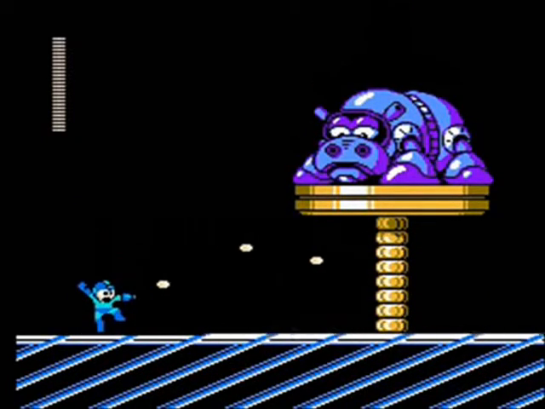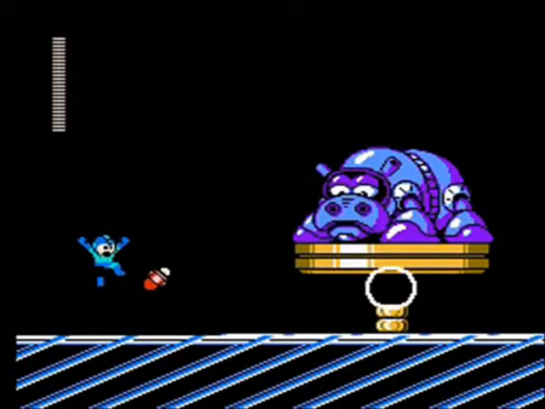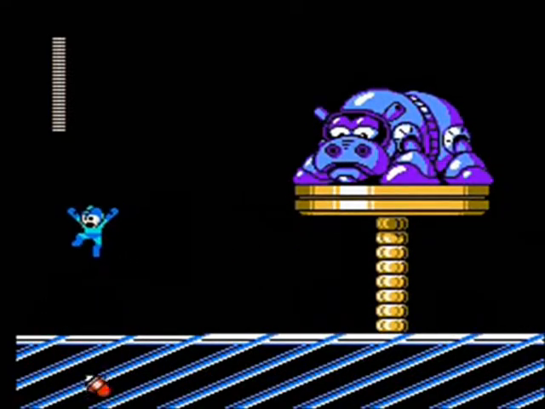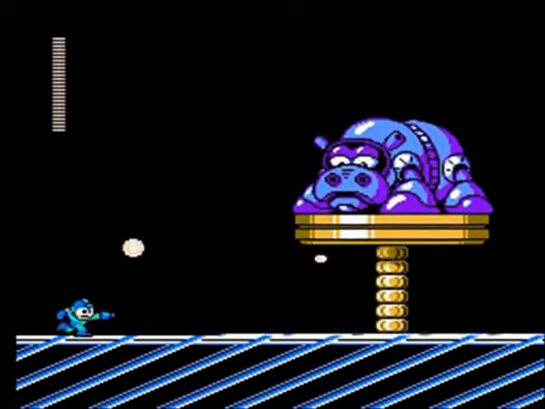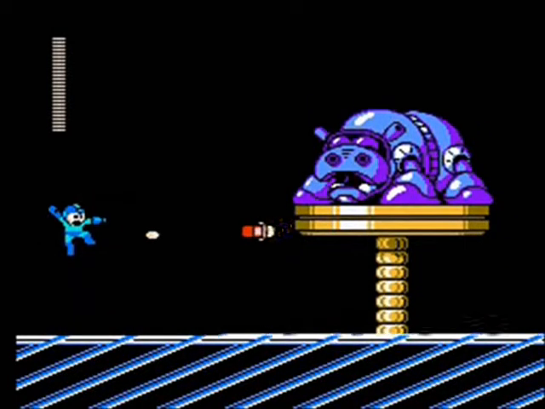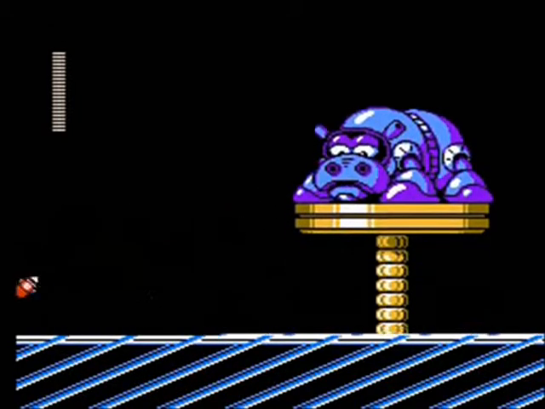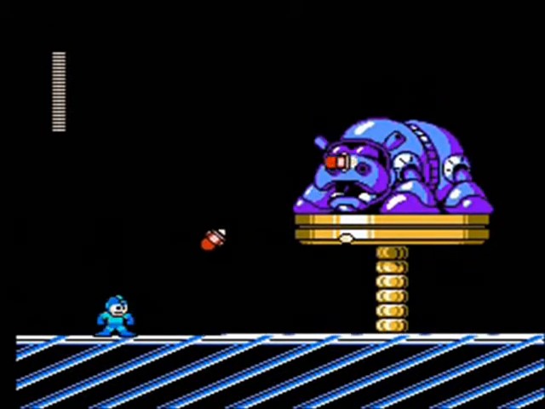A Hippo. Okay. The Hippo spits out missiles, and honestly, you don't even want to watch the Hippo. You want to pay attention more to the missiles. Watch the missiles, don't pay attention to the Hippo. As you can see, you have to shoot out the little pole that's underneath the Hippo, and then you can hit him with the Buster.